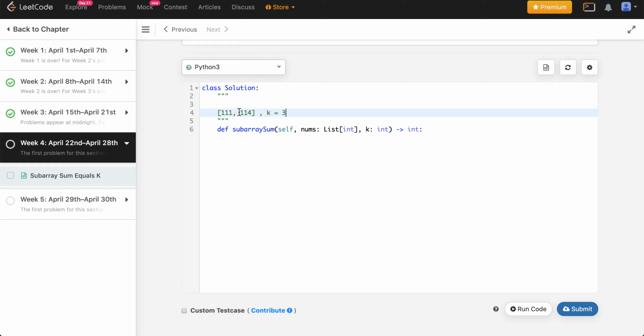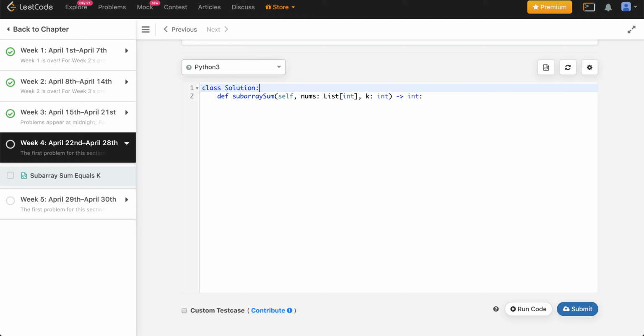The way cumulative sums work is that if I have 114 over here and I subtract 3, if I have 111, that means that essentially there is a subarray residing over here, and we can just use that for counting how many subarrays we've actually got so far. A little difficult to explain, but if I show you the code, it's going to be a lot easier. So let's just dive right in.